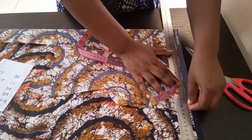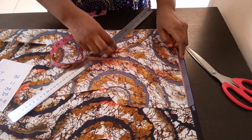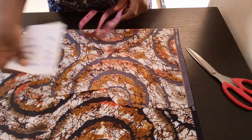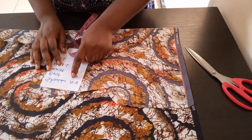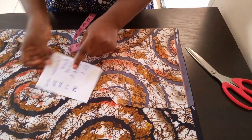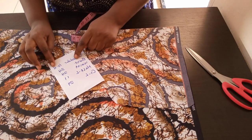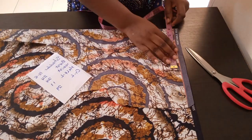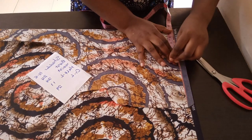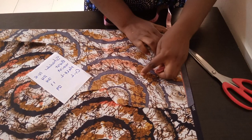So I'm just going to be rolling a starting point there. That's where my measurement is going to be starting from. Shoulder measurement is 10.5 inches. I'm going to be dividing my shoulder measurement into two. Shoulder measurement, please, should be divided into two, okay? So 10.5 divided by 2 is going to give me 5.25.